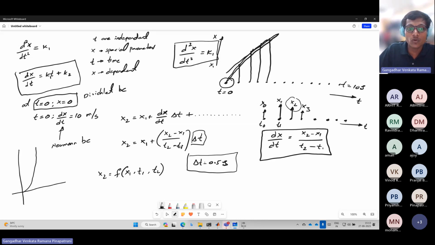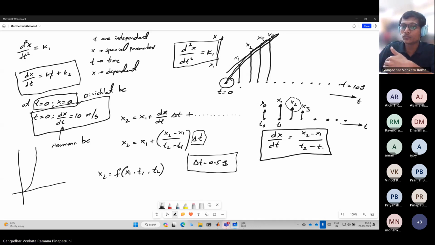They gave the details of the boundary conditions: at t equals 0, I have x equal to 0, and dx by dt equals 10 meters per second. So I have these two boundary conditions. Using those two only, I should first find the x1 value, then I can find the x2 value, then the x3 value, then I can go for the x4 value. Like that, you have to march forward in time, as you already described your domain. Without these boundary conditions, or if I gave improper boundary conditions, you cannot march the solution forward. I mean, you cannot get the correct solution, or you may not be able to solve the equations at all.